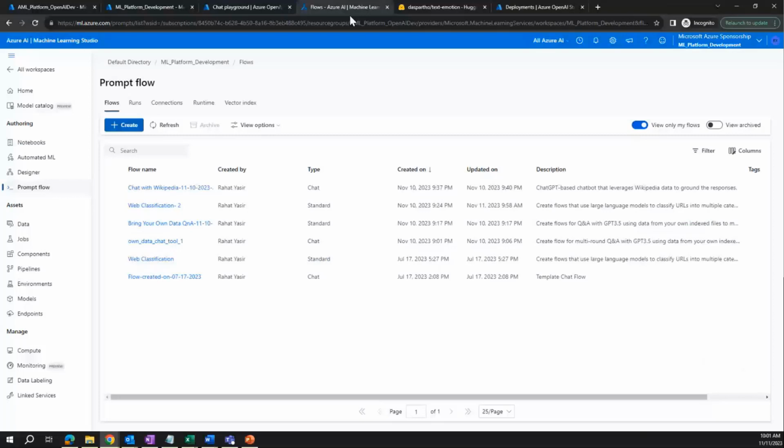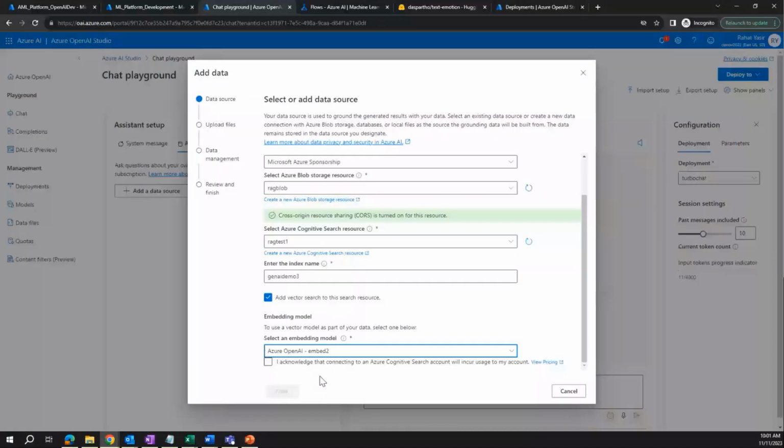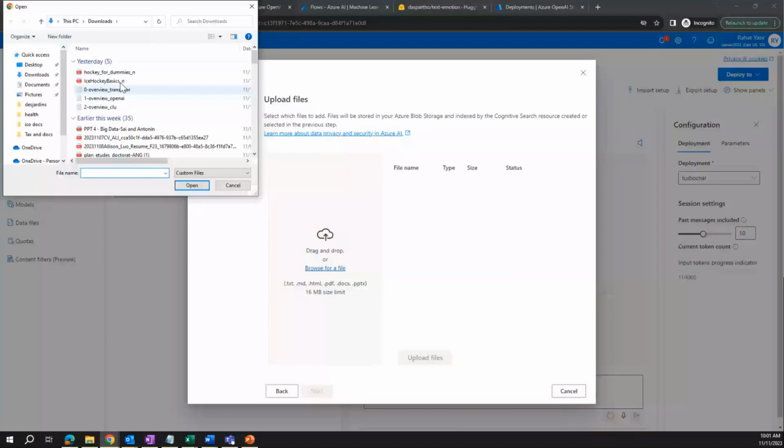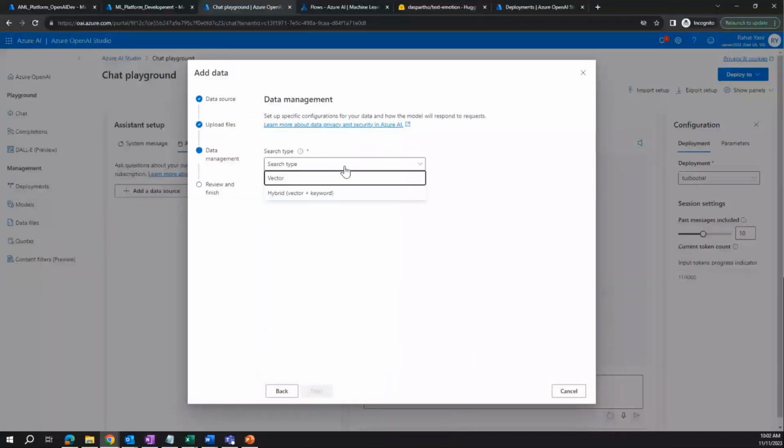Okay, so let's select the embedding model, embed 2. I acknowledge and next. Now I need to select my own PDF file. I have selected 2 PDFs, suppose Ice Hockey for Dummies, Ice Hockey for Basics. And then if I upload that one, okay, click next. Search type will be hybrid and vector. I acknowledge, next, save and close.